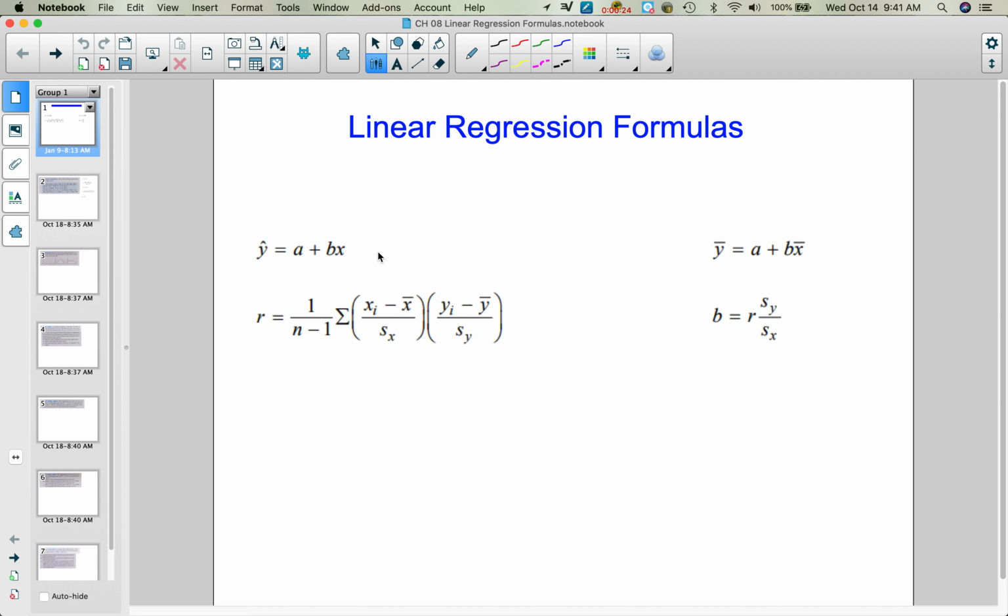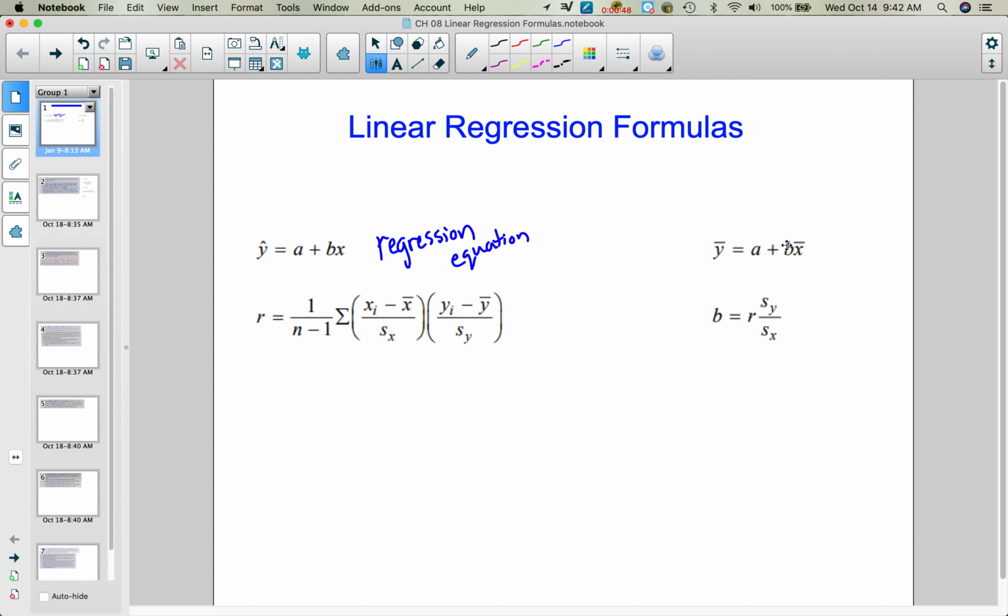So the format for linear regression, and they use the same format as what's on your calculator. So that's what this y hat equals a plus bx. This is the regression equation. Now notice that you might look and say, well, what's the difference here? I still see this a plus bx.